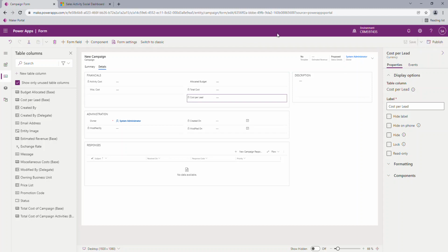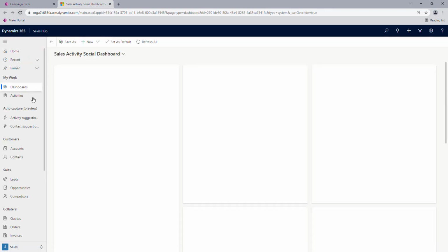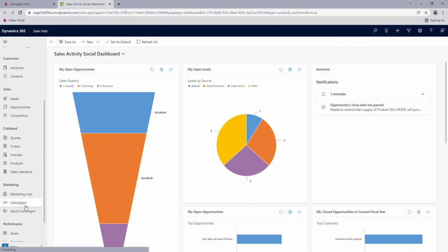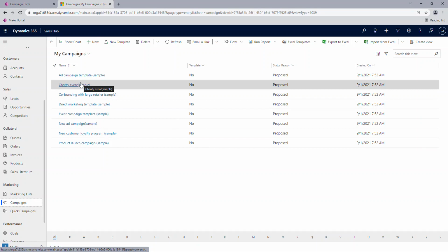All right, our changes are published, so we're going to go into the application now and have a look at how this all looks. Now I'm going to go ahead and refresh this because we have since published some changes, so those won't be in here. Let that refresh. Here we go. And so now I'm going to slide down to the campaigns. And again, I mentioned earlier, there's a demo environment, so we're seeing some sample data, but let's go ahead and pop one of these open.